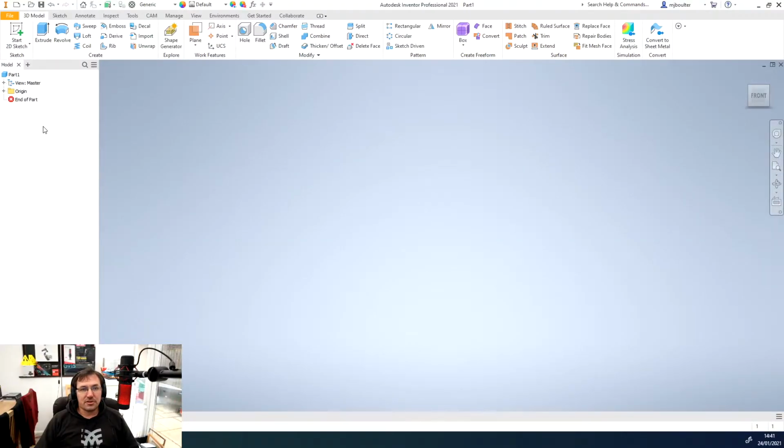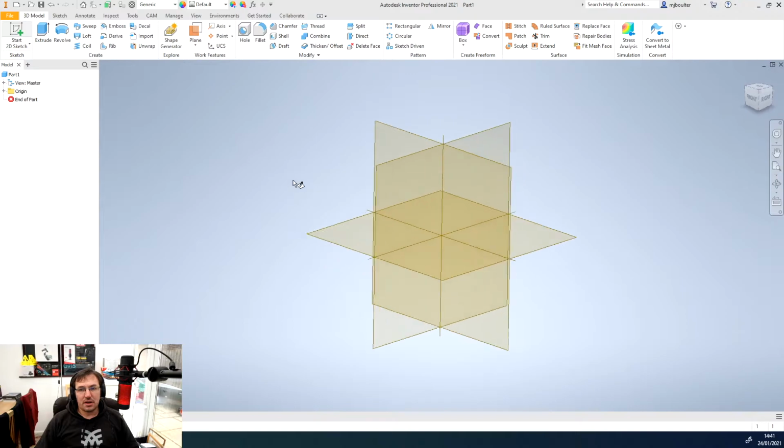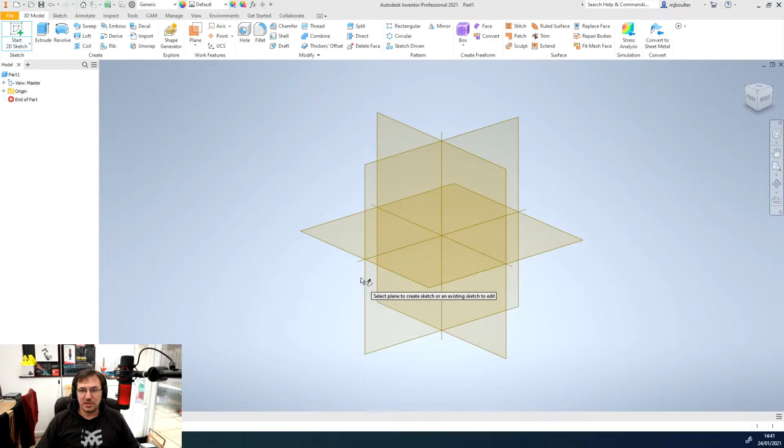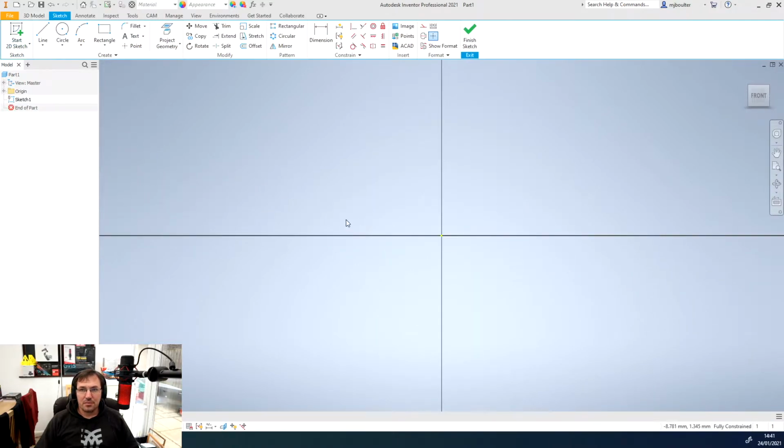So I'm going to start a 2D sketch, and for this tutorial I'm going to start it on one of the vertical planes. So I'm going to choose the XY plane. I'm going to start off by just drawing some quite random lines. I've got a part in mind that hopefully should come more obvious as we go through the tutorial, but I want to show you the power of the constraints, both dimensional and physical.